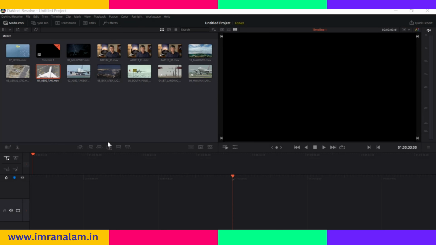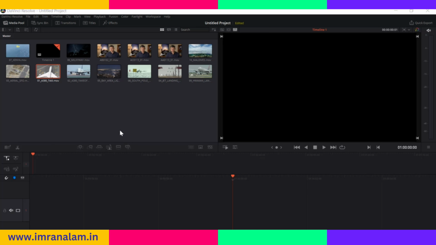In this video, we will talk about the new cut feature of DaVinci Resolve 16. So the cut feature is a new feature of DaVinci Resolve, and you will not find this feature in older versions. You will only find this cut tool in DaVinci Resolve 16. Now in order to use this cut tool, make sure you update to DaVinci Resolve 16.